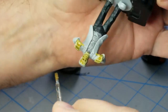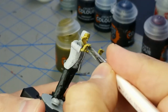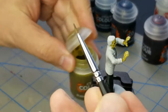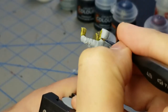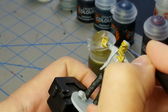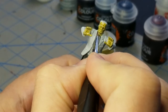I'm going to switch here in a second to my smaller brush. When I say smaller, it's actually that 4. There we go. Get a little bit more on his neck right there. Get his ear. Okay, real quick, I'm going to change my brush out. Get some on the back so I can get the back of his neck going right there. Good. Get his ear there on the side. Got a little too much in his eye socket, so I'm going to take a little bit out. I'm going to have a paper towel nearby to take a little bit of this excess out.